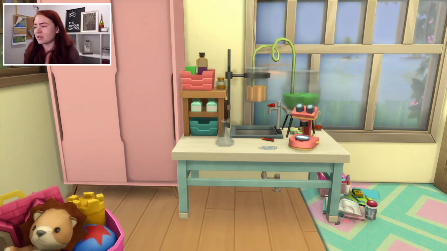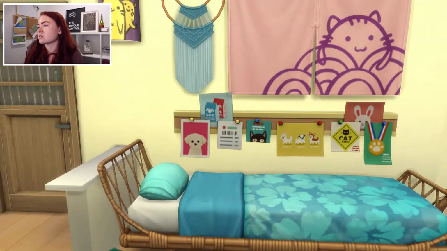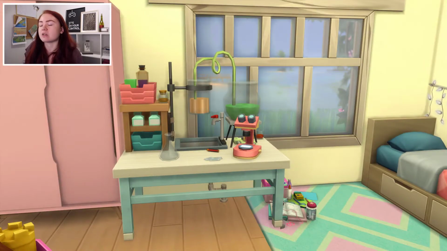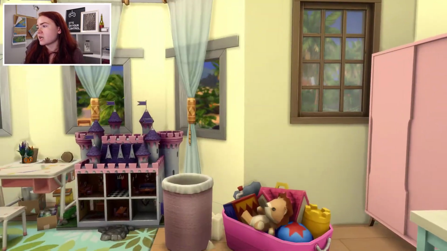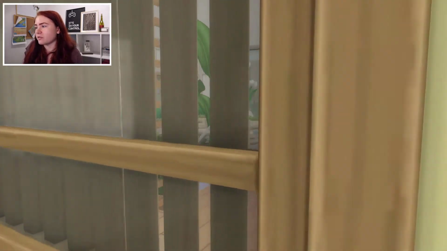What are they called? Wizard tables? I think that's what the base game one is called, but the science table. So I'm thinking that maybe one kid is really into art and drawing and creativity, and then the other one might be a little bit more of a genius kid. And I really like the color scheme of this room. I think that it's super bright and fun for a kid's room.